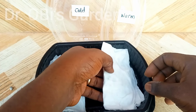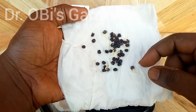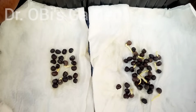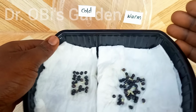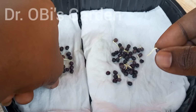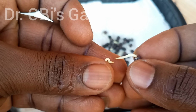Let's check the warm water soaked seeds. Wow, I can see so many seeds sprouting. The difference is clearer when they are laid side by side as shown. The radicle or the roots of the seeds soaked in warm water are even longer than that of the tap water. Now, it's clear that soaking the seeds in warm water enhances sprouting of okra seeds, so you should use warm water when trying this method.